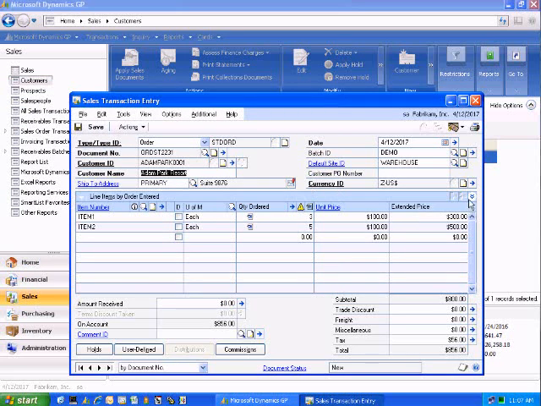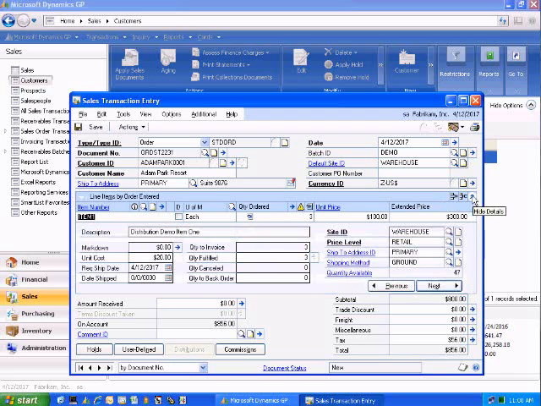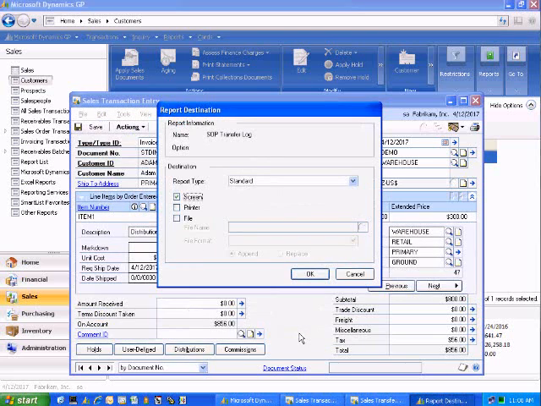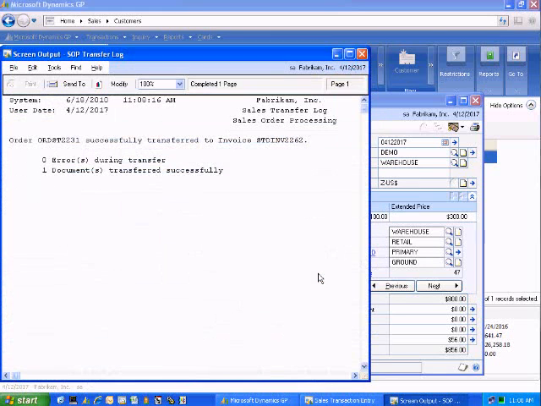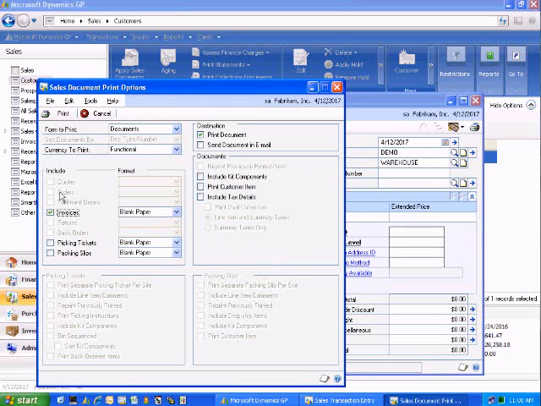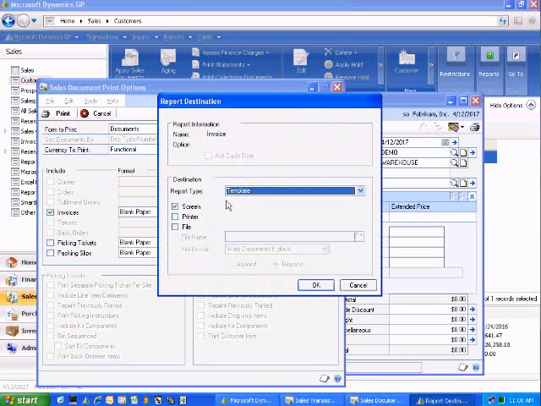and we'll go to the detail view of my line items, and you can see that the quantity ordered and the quantity fulfilled have now been matched to the quantity ordered initially. So that item has been fully received and fulfilled. It's now ready to be transferred to an invoice. No errors during my transfer from order to invoice. And here's my finished invoice document, ready to go out the door.